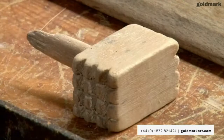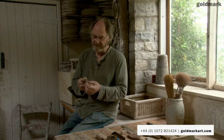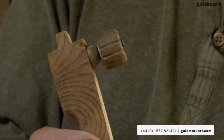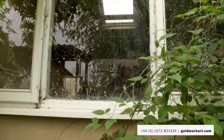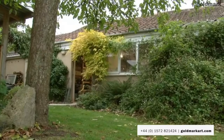That's a little favourite. These are roulettes used for centuries in pottery all over the world. During the firing of a kiln, I'm often fiddling with a bit of clay to try and make another tool. This is just a round piece of clay with little marks in it, pushed in, probably with a piece of wood like this. You hold it against the pot as it's going round on the wheel, and it makes a little necklace. And you just find a way to make marks to suit yourself.